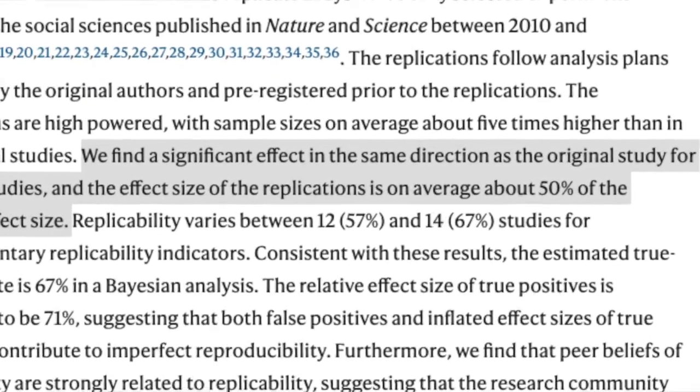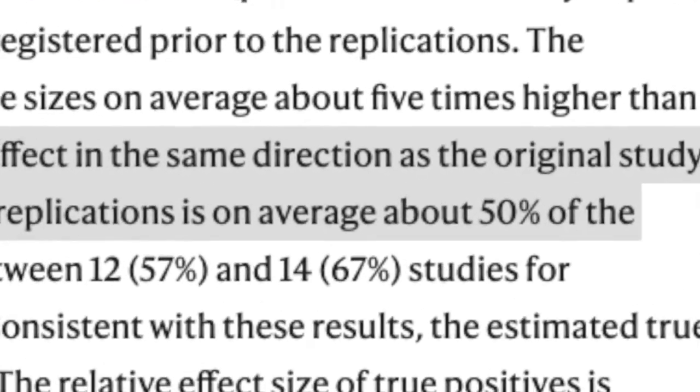Perhaps just as notable, even among the ones that did replicate, the effect sizes, that is the differences between the experimental group and the control group, the magnitude of the effect that you're measuring, decreased by around half. This means that the original findings overstated the power of the experimental manipulation. It overstated the power of the findings of the relationship.